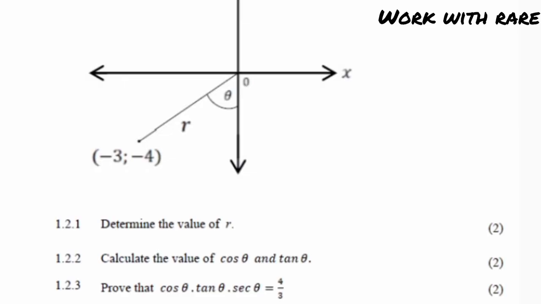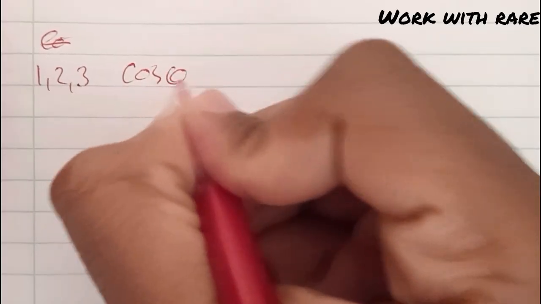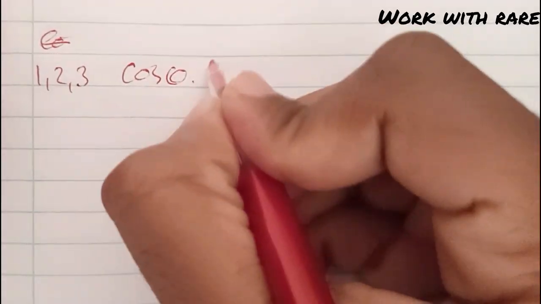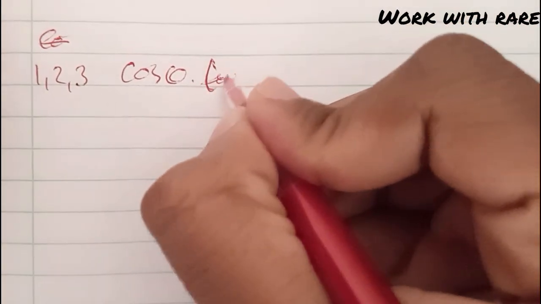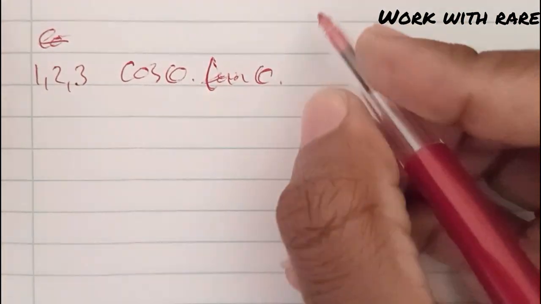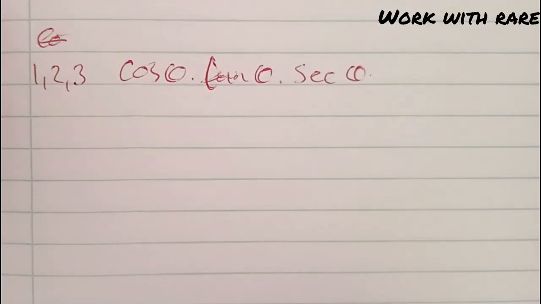So by then, you have to know the cosec. What? Not cosec, sec, sorry. That is sec. Okay, so we have, let me write the number first. Remember, we should go according to the numbering system. Multiply by tan theta multiply by sec theta.